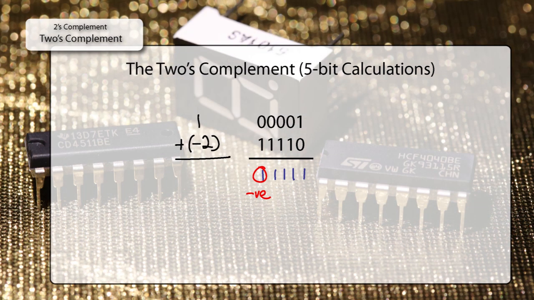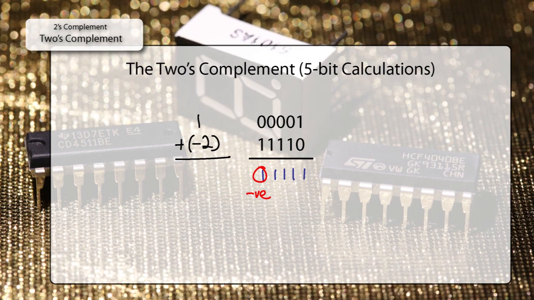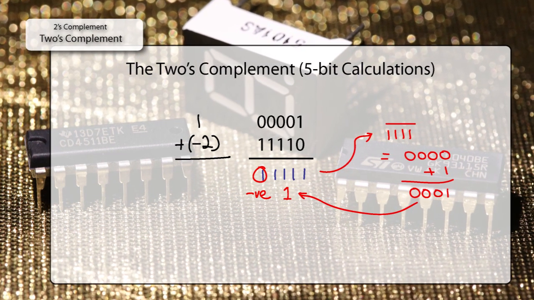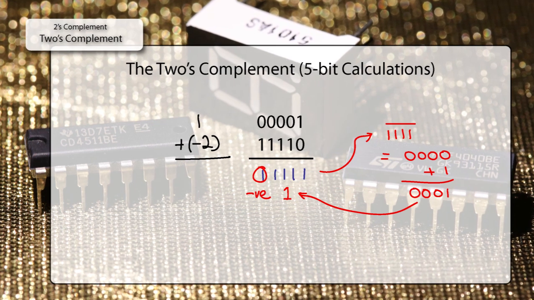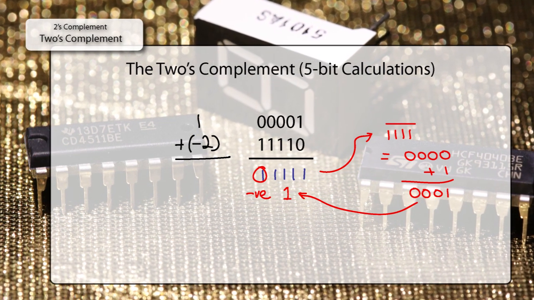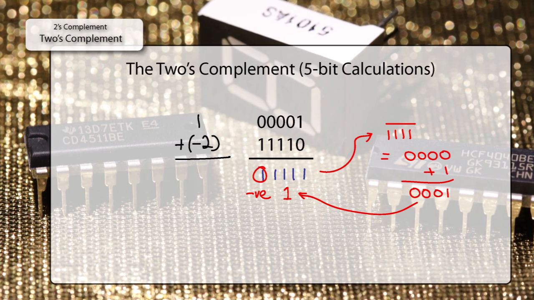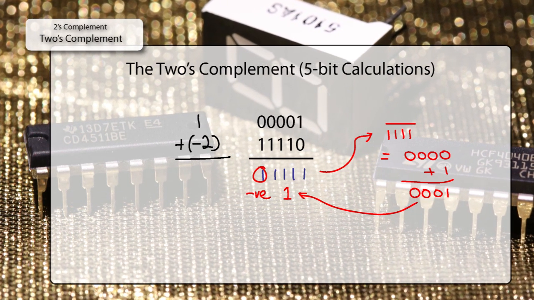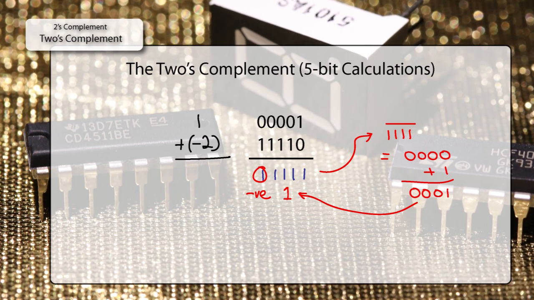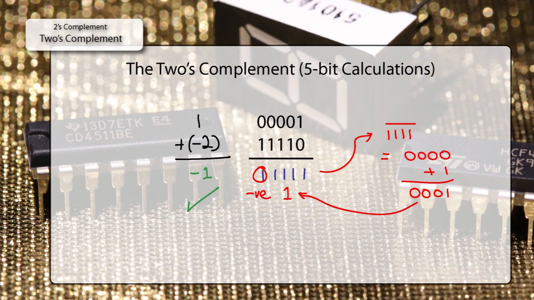So we need to get the 2's complement of the number. So the 2's complement of 1 with 4 ones is, invert the bits, 0 with 4 zeros, plus 1, which is 0, 0, 0, 0, 1, which is 1 in the decimal system. So minus some magnitude, where the magnitude is 1, means that our result is -1.